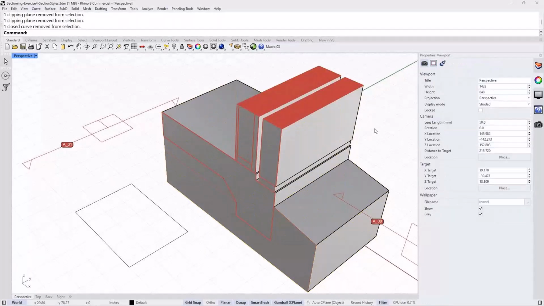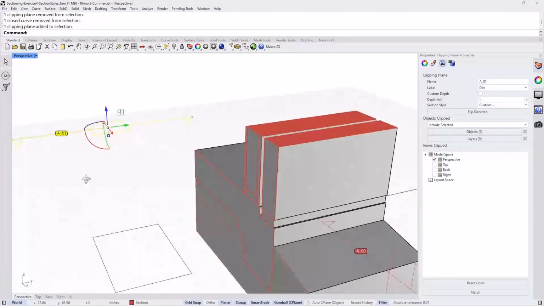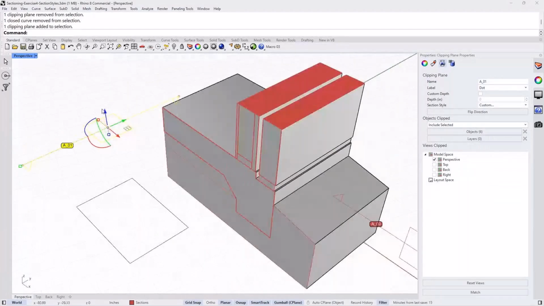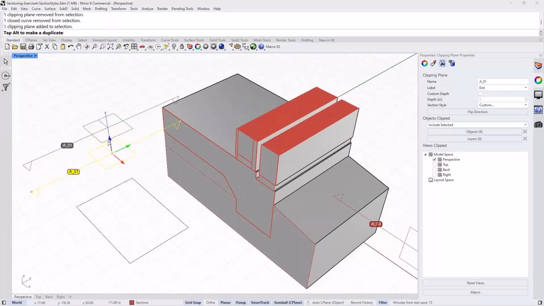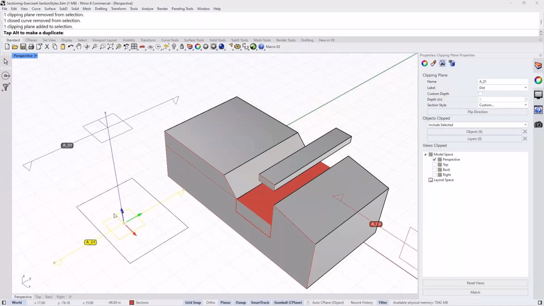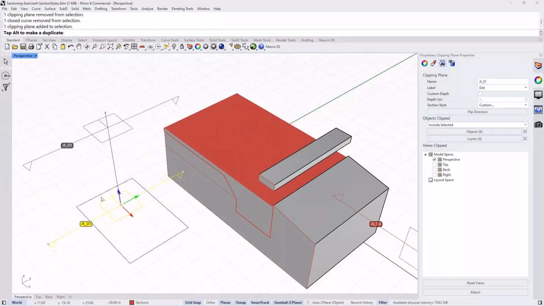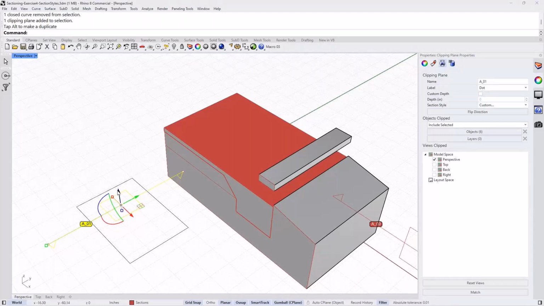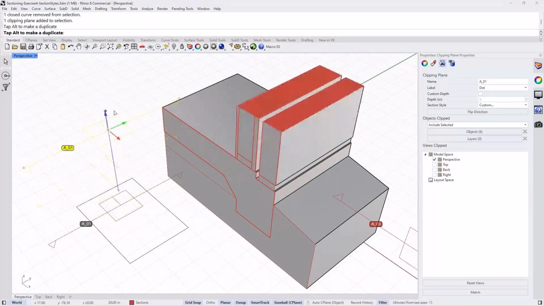And as you can see now, this clipping plane is dictating the section style for every single object. And for some reason, I deselected that. That object is not cut at all to start with. But now I have a unified style to cut through all objects regardless.